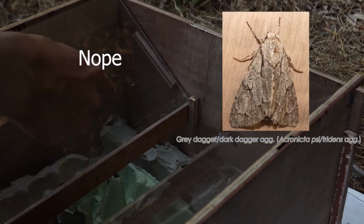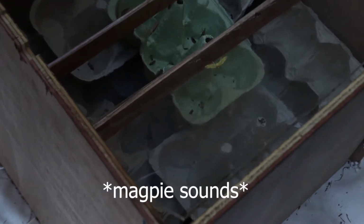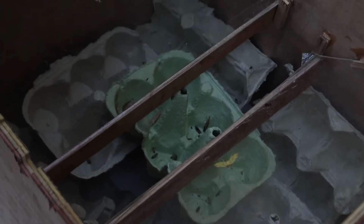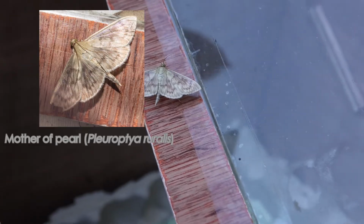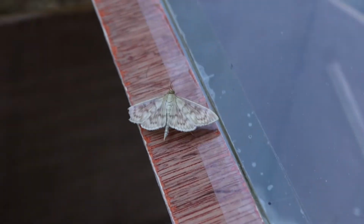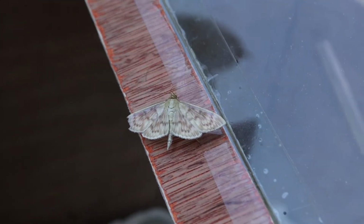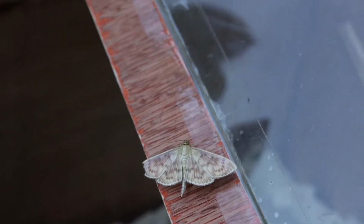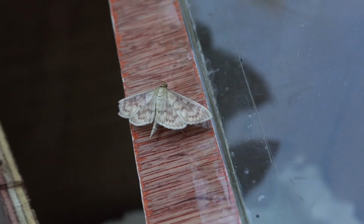I think that's a nut tree tussock, I can't quite see. Nice little brimstone, grass veneer of some description. A few micros, but obviously there might be something even cooler lurking underneath. This is a lovely mother of pearl. I don't know if you can see on camera, but you might be able to see the iridescence, or the pearlescence even, of the wings. So that's very nice.